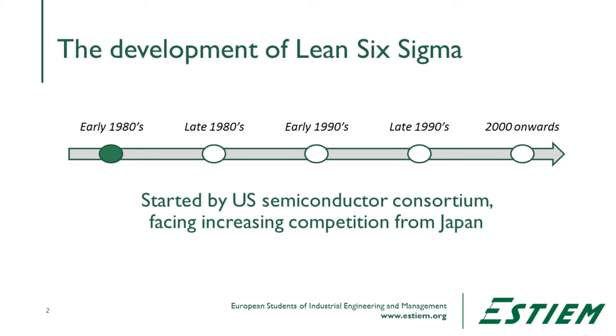Clearly, the American semiconductor industry was not going to last long. Many U.S. companies were actually going out of business. And so in Austin, Texas, the Semiconductor Technology Consortium — the companies that created semiconductors in the United States, where the technology originated in 1958 — banded together and pooled their resources to create a common way to deal with quality to combat the Japanese methodologies. The Japanese methodologies had developed through the union of Japanese scientists and engineers over approximately a 30-year period, building up a very complex but very effective system for delivering quality in parts. Japanese parts were not only cheaper, but they were much higher quality, with improvements to both product and process quality that drove costs out of both.